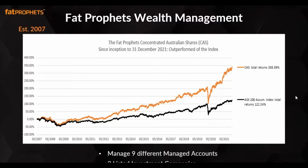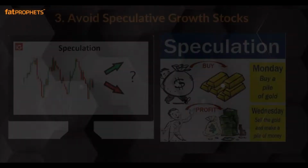So if you've got an investment partner like Fat Profits, giving you guidance and direction in the market, and if we're performing at almost 3 times the index, then that's a pretty good endorsement of our expertise, our knowledge and our experience. And we like to help our members make lots of money in the market based on our high quality research. Very good. And I just want to add that we're not stockbrokers, so we don't manage your money for you. You manage, buy and sell yourself. We will provide the research and you just continue to trade yourself.